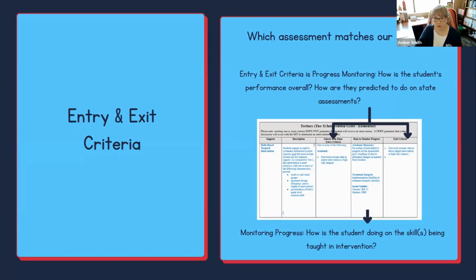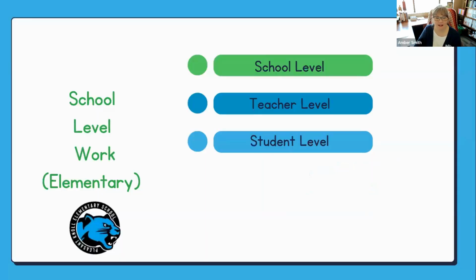So those are some things that we have put into place that are consistent across our district to help us use some common language and help teachers, help schools use the tools and the information that's available to them to make some data-based decisions. Up next, we're going to look at some schools to see how they're using all of the things that we have talked about at the district level to support the students in their buildings.